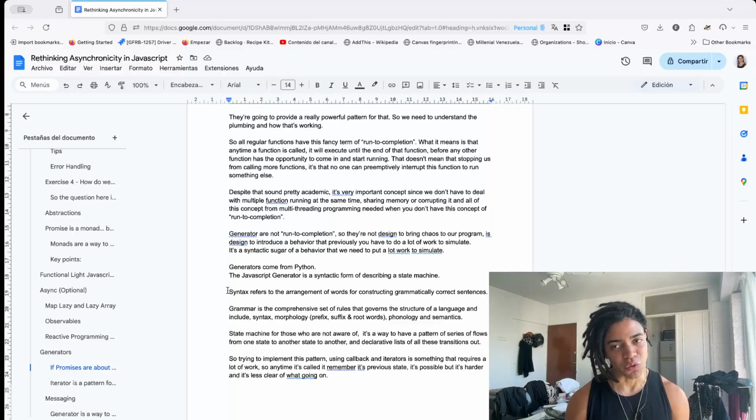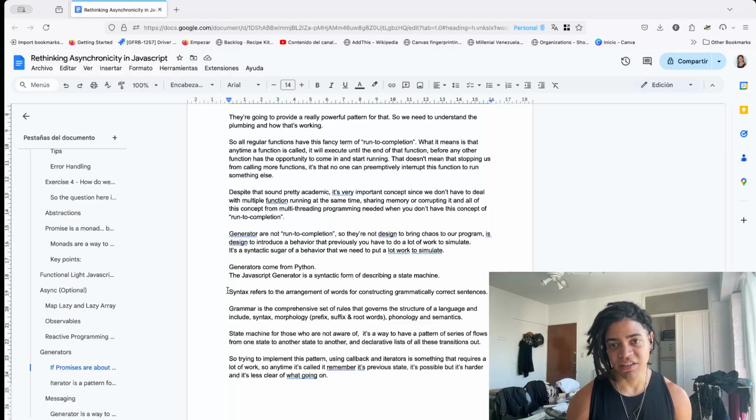This is not to introduce chaos, it's just to see how we can now have a behavior that previously took a lot of work to do. So that's what we have now, closures and iterators, as a way to keep track of the flow of control of a function, where generators is a concept from Python, all right?